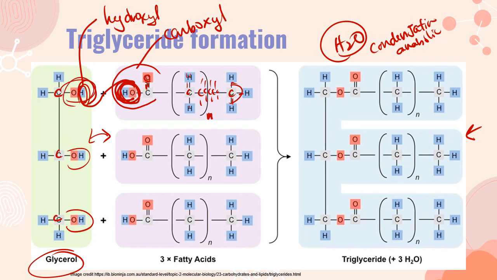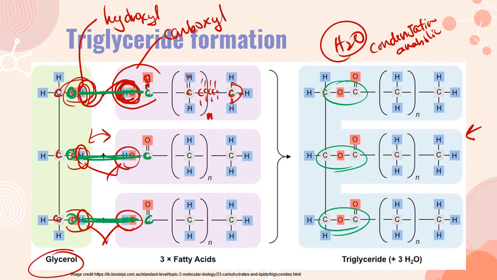So I took off 1 here. I'm going to take this H and this OH. We're going to make another water. This H and this OH. We're going to make a third water. And then we're going to make some bonds. This O that's left and this C that's left, they need some bonds, and so they will find each other. This O and this C will find each other. This O and this C will find each other. And then we end up with these bonds here, 1, 2, 3. And these are called ester bonds. And they make our triglycerides. So I now have that glycerol with 1, 2, 3 fatty acid chains, tri for triglyceride.